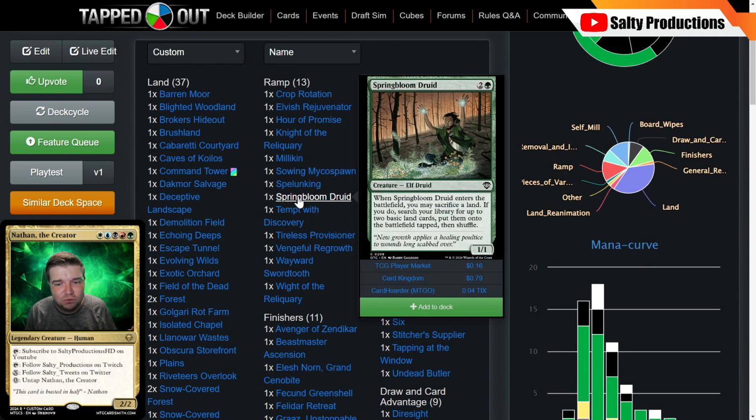Springbloom Druid is going to allow us to get 2 landfall triggers. This is one of those cards where I was hesitant to include it because it's just yet another tutor effect that will slow down the game, but the 2 landfall effects are pretty worth it, and so it is in the deck for 3 mana.